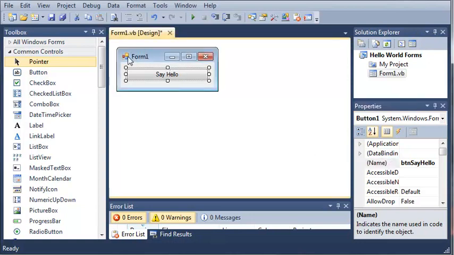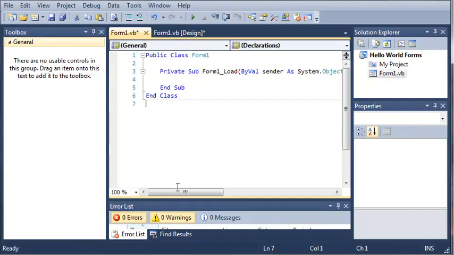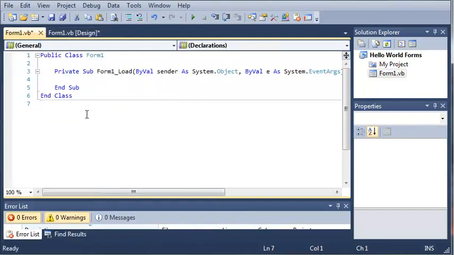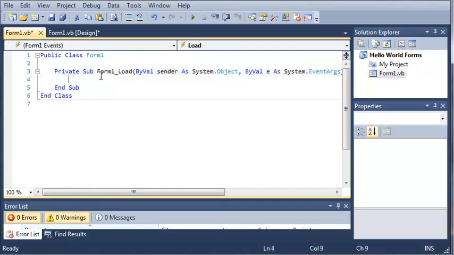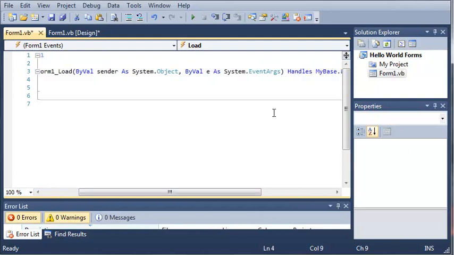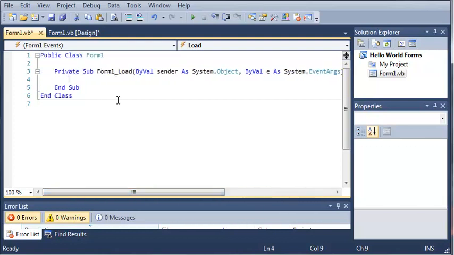To access the code for our form 1, we can just double click on form 1. You can see here, let me close out of the toolbox, that it creates a sub for us that is the form 1 load. So whenever the form 1 is open and it has loaded, go ahead and do what's inside of this sub. You can see there's a bunch of stuff here. You probably don't understand that, and I don't expect you to understand that yet, but we'll be covering that later on. For now, we're not going to deal with the form 1 load.